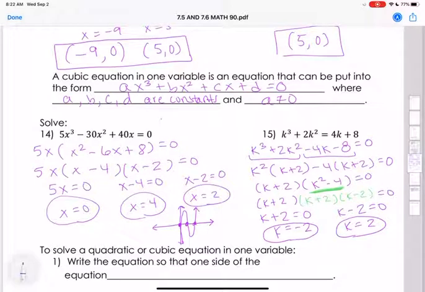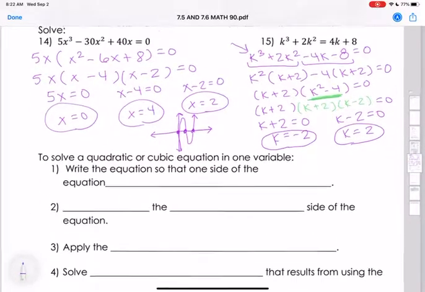All right. If you want to, you could go Google that graphing calculator and type in this one and see what it looks like. Because we said the cubic is probably going to have 3 answers. So if you're curious, go type that in to see what it looks like when you only get 2 answers for a cubic. Okay?